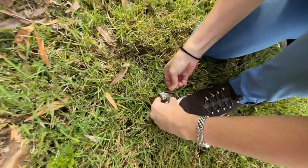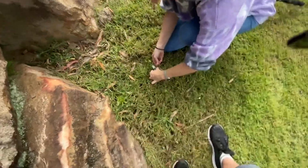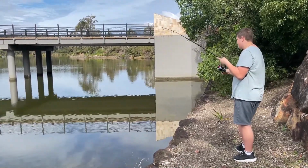Good on you. There he is right there, guys. Just perfectly hooked. You can see that's Mum's hand right there. Just a very small one. Good job, Mum. Thank you. Good job, Mum. Yep. Hi, guys. I just cast it out.